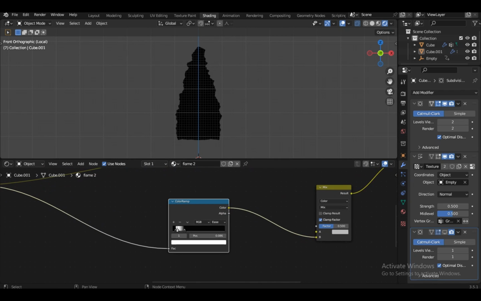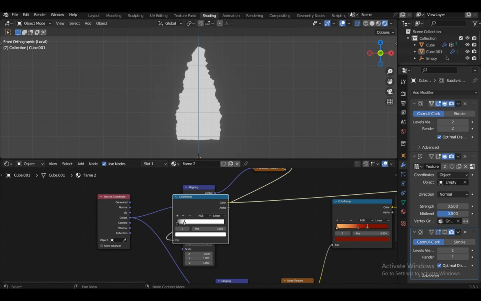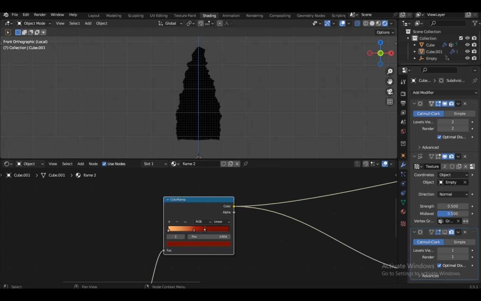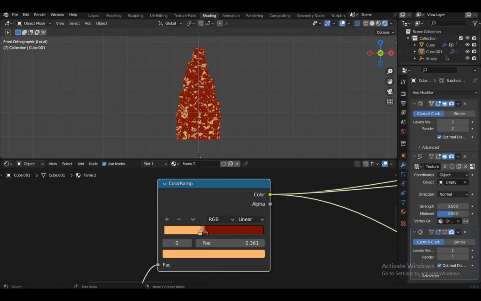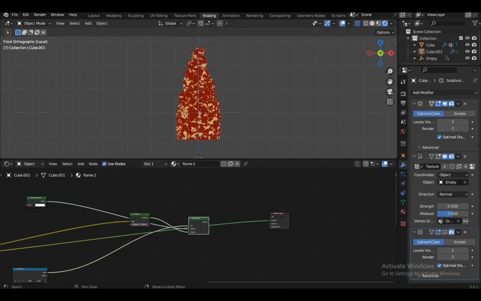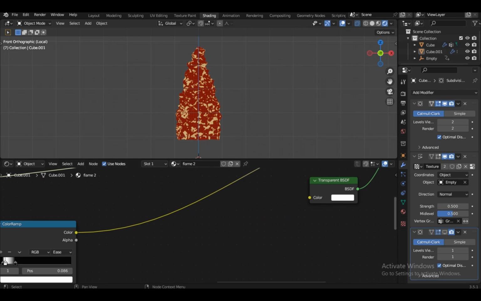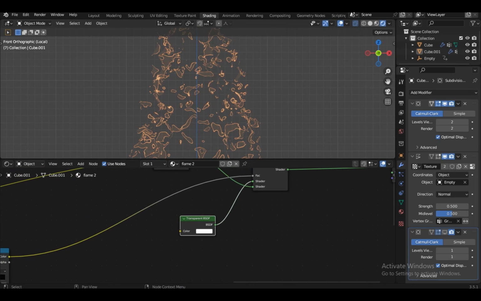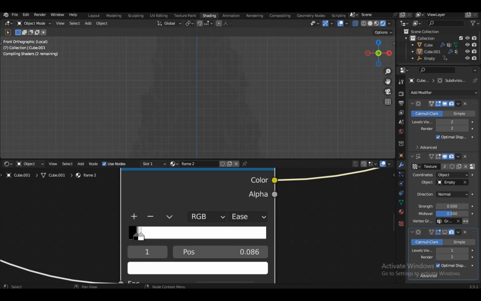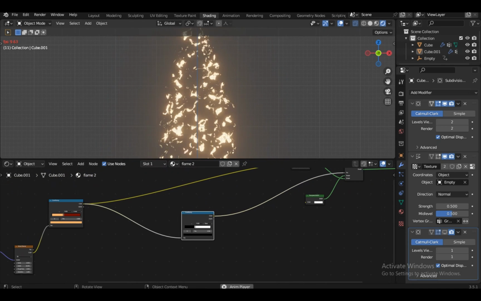And connect this color ramp right into the factor of the mix shader. Delete one slider from this color ramp and the other as well, and adjust the contrast. You can see the effect that looks like the flame of a fire.